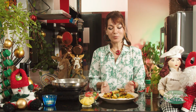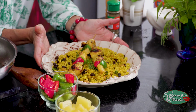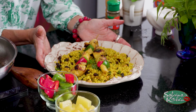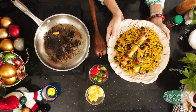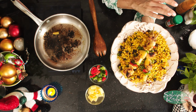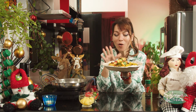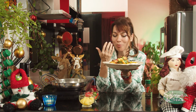So, look at that beautiful dish. Of course, I'm making this just for me for now, but if you're making for your family, then of course you would do a little more, right? Small servings. Anyway, enjoy this lovely, beautiful chicken skewers with cumin and turmeric, of course, calamansi, a little bit of salt in there, lemon olive oil, right? On our turmeric fried Adlai with raisins and parsley and nuts. Absolutely delicious.